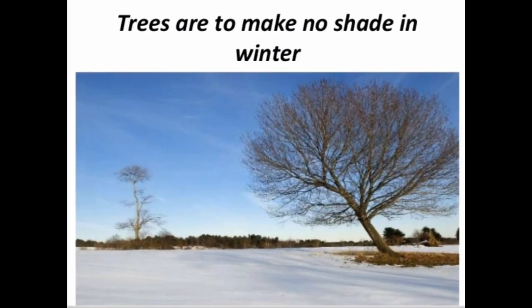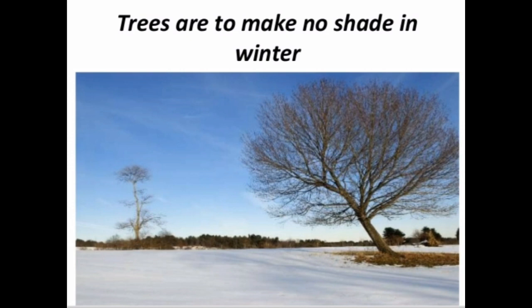Trees are to make no shade in winter. Okay, in winters, what happens in winters? Like we sit under a tree and we get slight or some rays of sunlight which we enjoy. We all enjoy sunlight in winters, right? हमें अच्छा लगता है sunlight. Same way we sit under a tree, so we get slight sun rays through the branches, through the leaves of the trees, right? So we enjoy even summers under a tree and even winters under a tree.